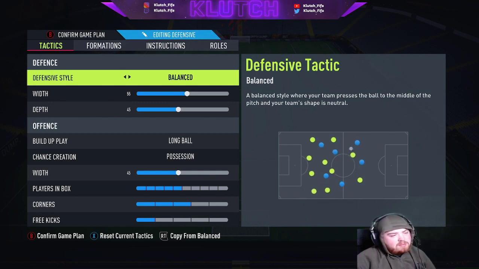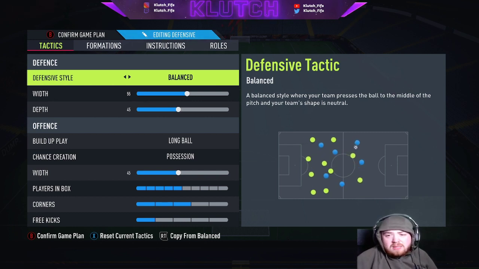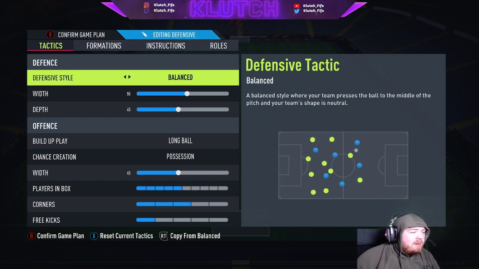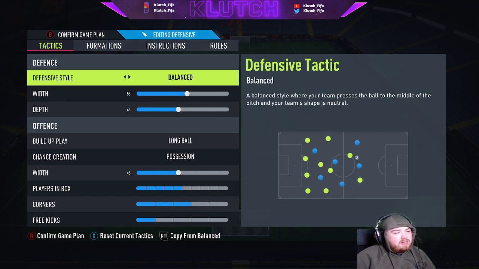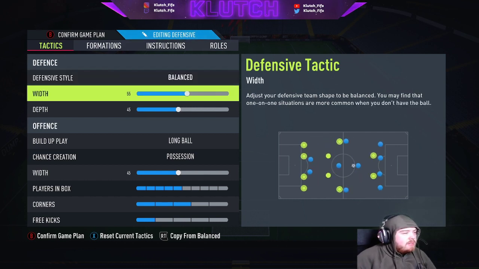If you like to press a bit more, I think press after possession loss is still probably the best way to go, if you do really want to press in this formation. I personally just manually press, so I don't need to use it, but I understand if you struggle with that a bit more, or maybe that's something you want to do.